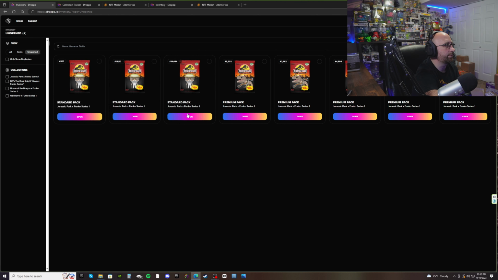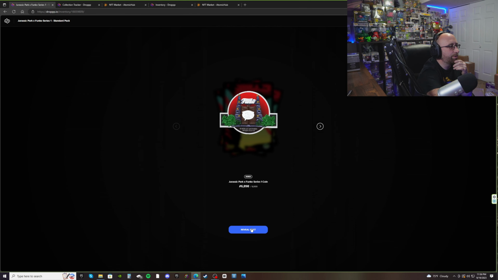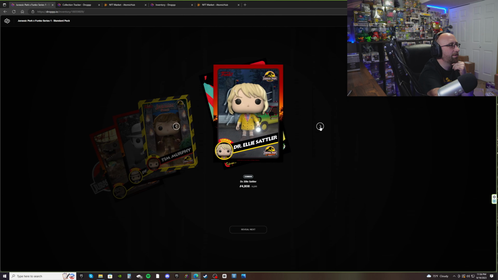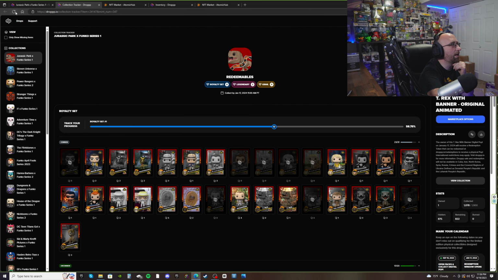How many standard? We got three standard and five premium. One, two, three, four, five. I can count. Okay, let's do standard. Let's work last time. Let's go, baby. Got a serious coin. Common T-Rex banner. I thought that was legendary again. Common. Rare Tim Murphy. Common and rare Velociraptor. All right, we're definitely over 60% though. We're not over, we're right at 60%.